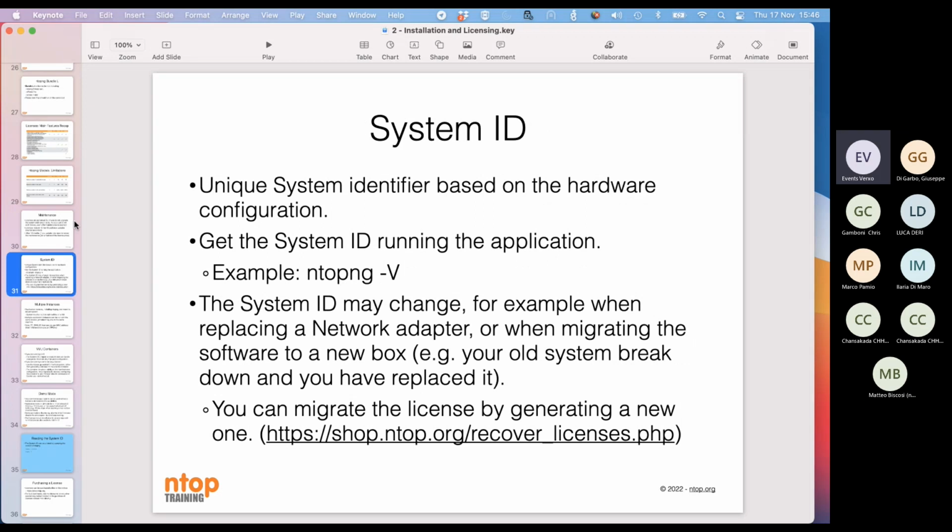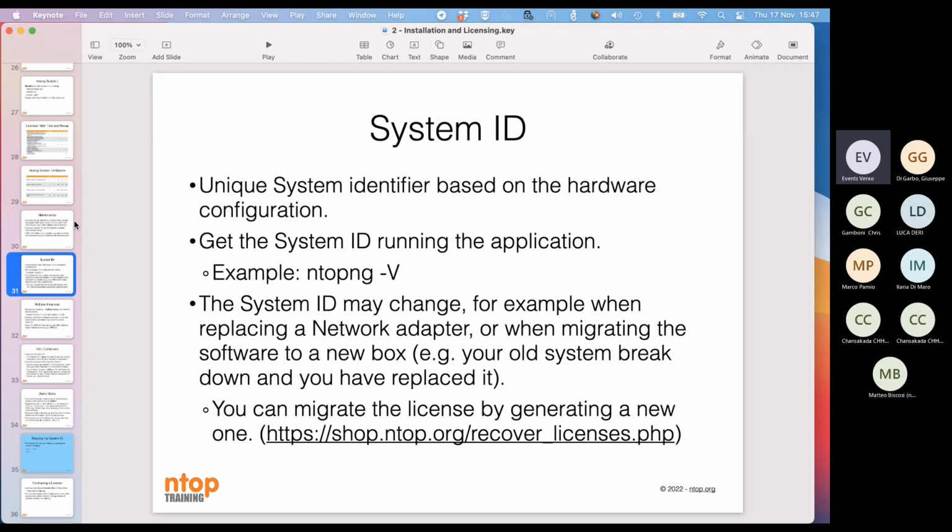The license is based on the system ID, which is like a serial number for your system that you can use to generate the license. So the license works for a specific system ID. The system ID depends on the hardware configuration. So if you change, I don't know, a network adapter, the CPU, something, this system ID can change. In that case, you need to generate a new license.